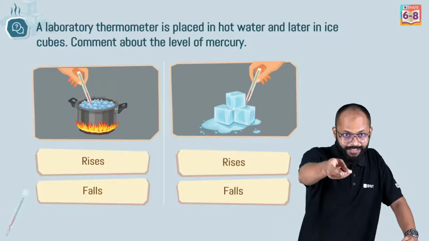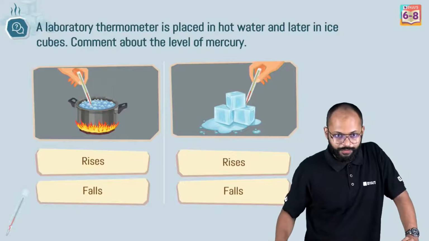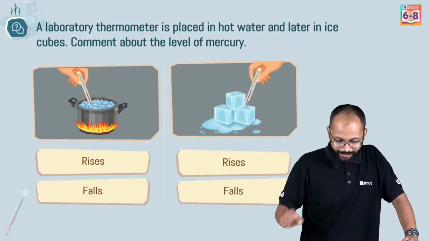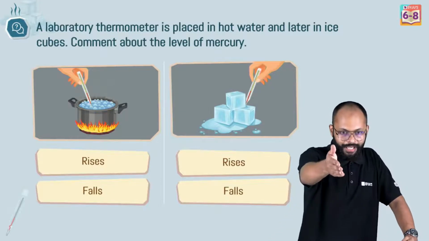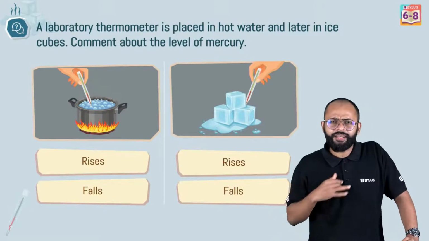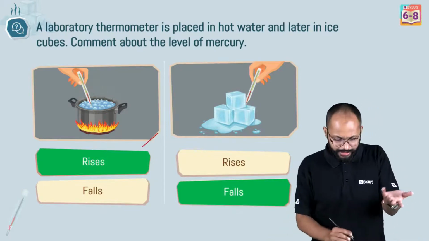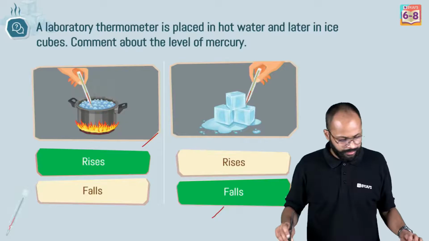Yes. Rises and falls. Yes, Vishwaroop, you're right. Correct. Shubhanvito, Ayushi. Ayushi, I think you are telling about the second one. Nice, Harsh. You are right. Farhan, correct. Simple, right? It's very simple. In first case, it's boiling water, so temperature is going to rise. In second case, it is ice, it will fall, right?